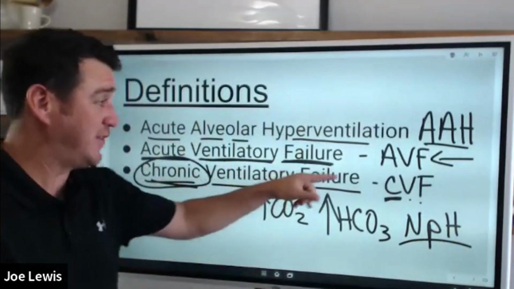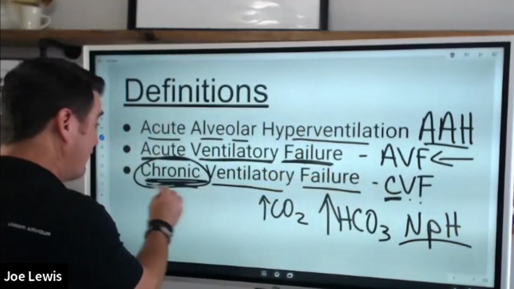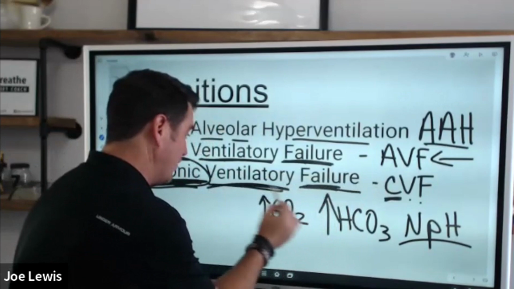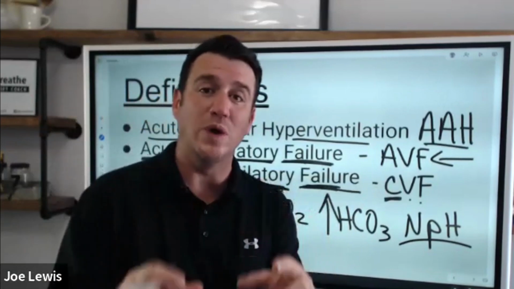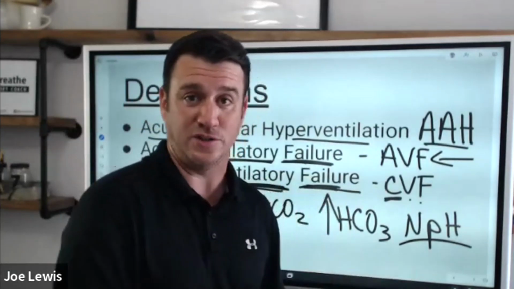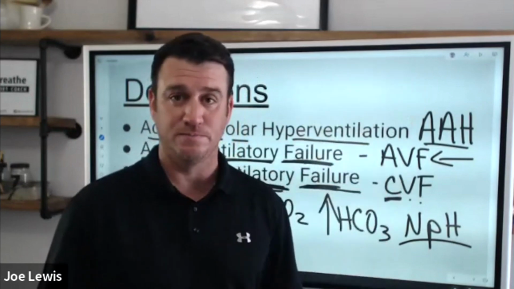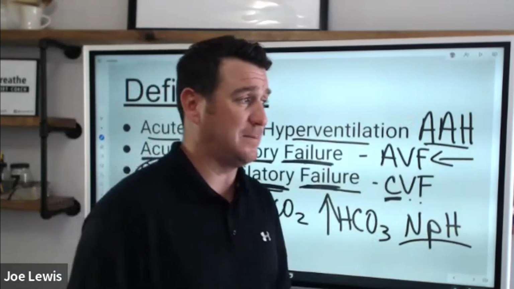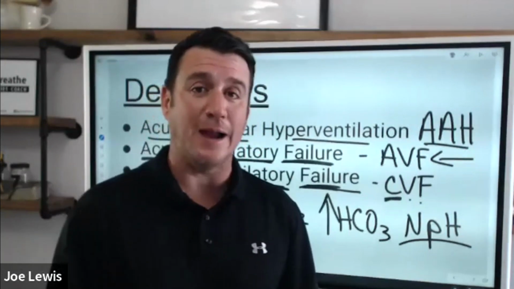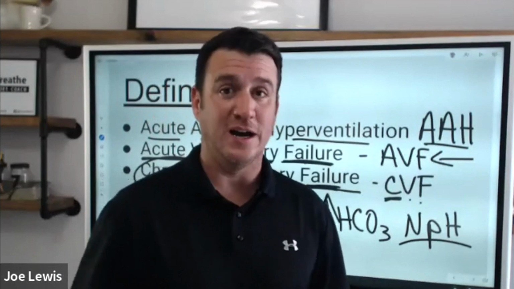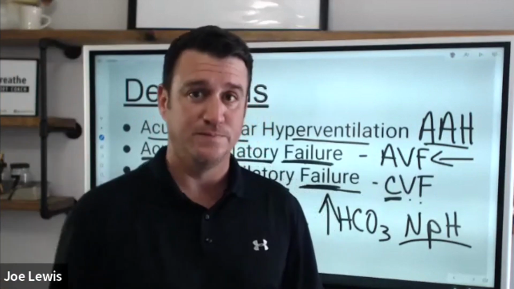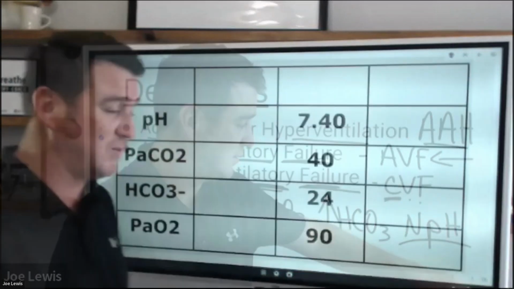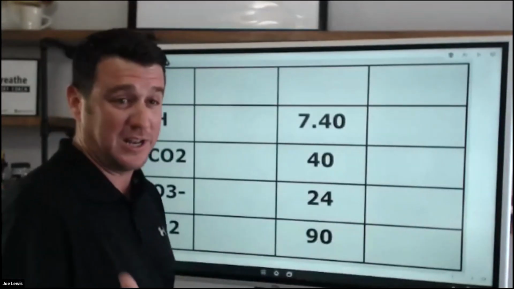That's chronic ventilatory failure. This person, every single day, fails to effectively remove CO2 to what we define as a normal range. So they live with the high CO2, high bicarb, normal pH. This is the patient that we would refer to as the patient who presents with chronic hypercapnia, chronically a high CO2. Okay, so let's jump in here and take a look at some actual blood gases, because this is where it really gets interesting and it really becomes a lot of fun for me.